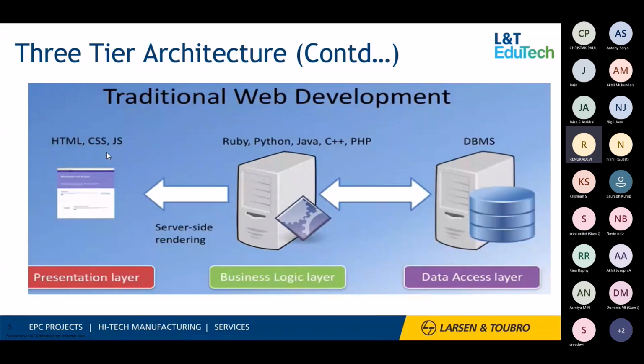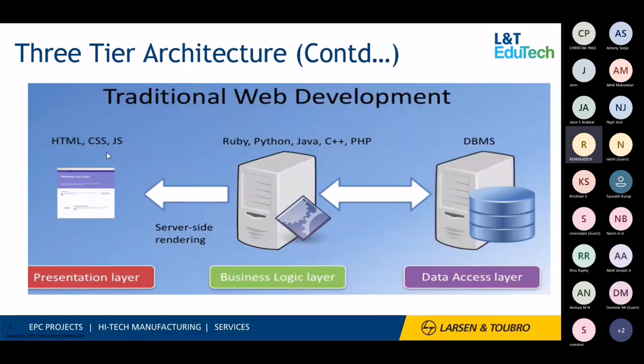In CSS you can use an internal, inline, or external style sheet. Then by using JavaScript, we can make the web page interactive. By using these three things, we create a web page or website.